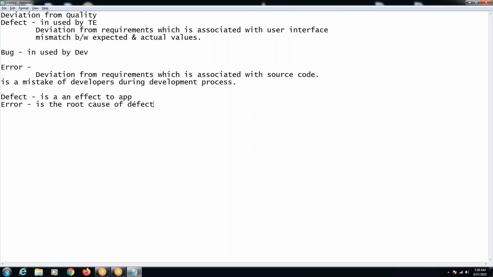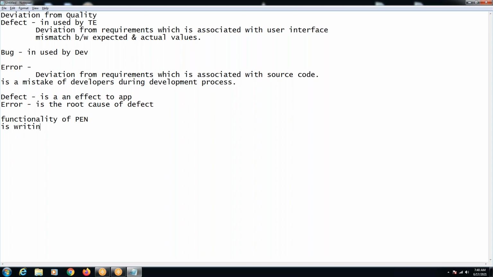Right. So we said defect is affecting an application. Now, when the application is not functioning, we took an example, something like this: the functionality of a pen is supposed to be writing.